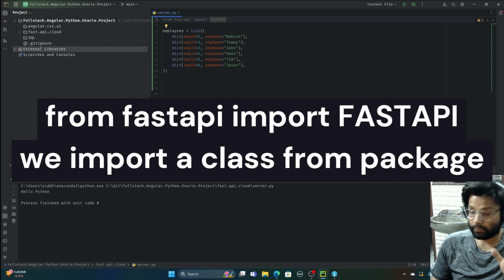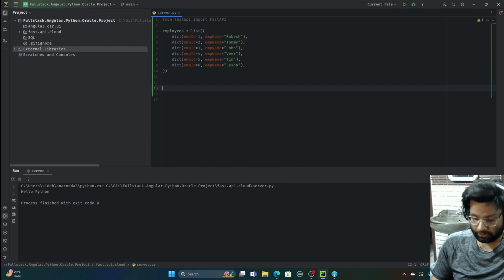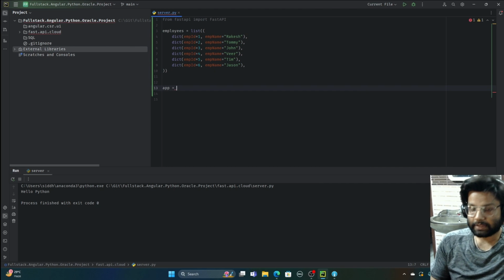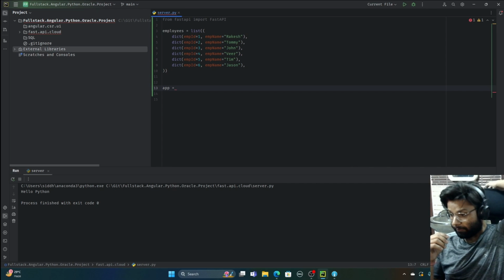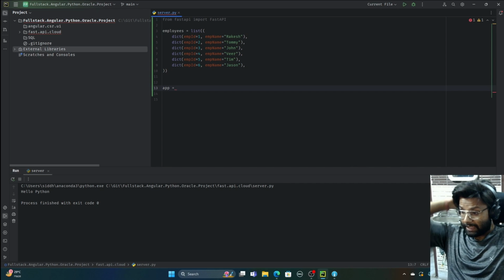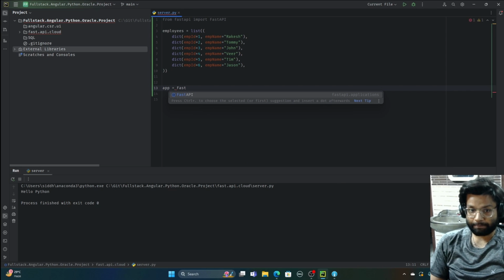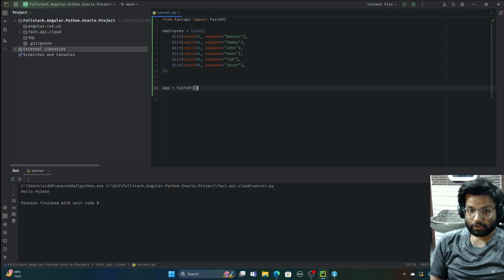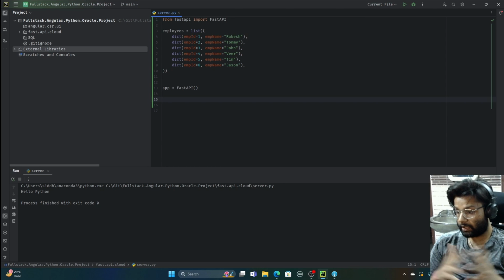And now you need to make an app, and this app is going to be an instance, generally for FastAPI. So you need to construct a FastAPI class over here. So that's what I'm doing. So I have constructed my FastAPI over here, and now using this app, I can create my first ever server.